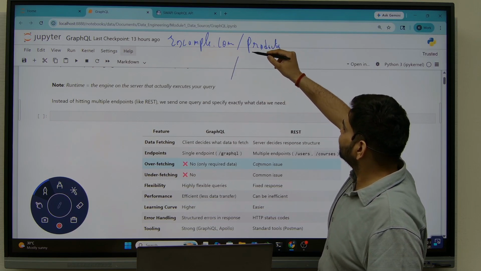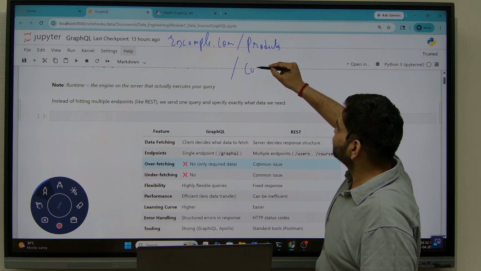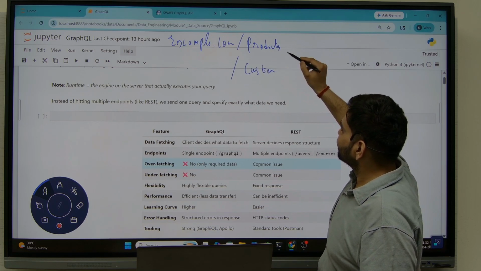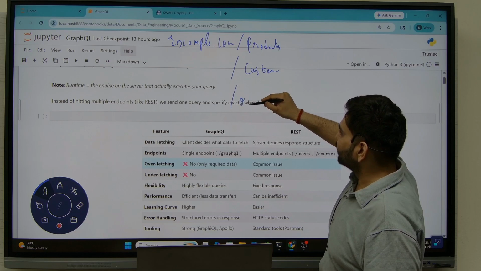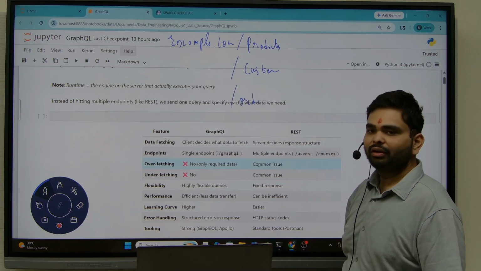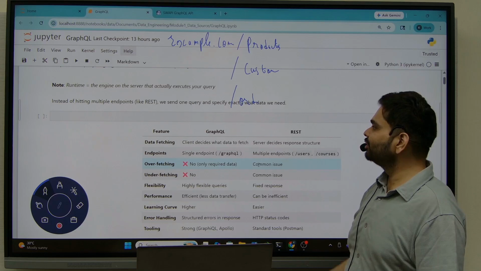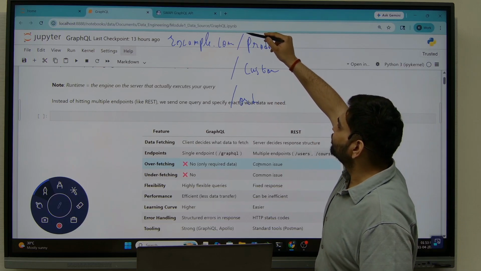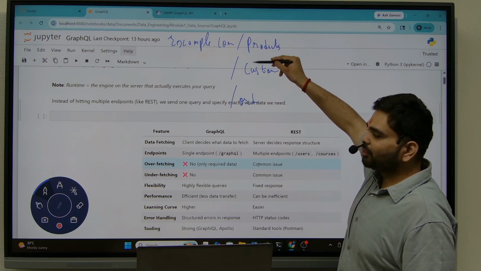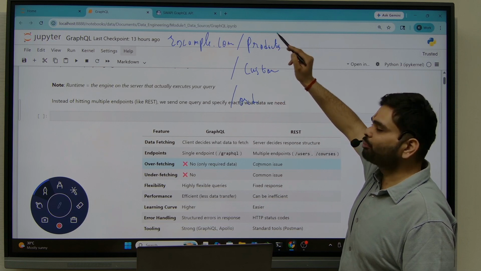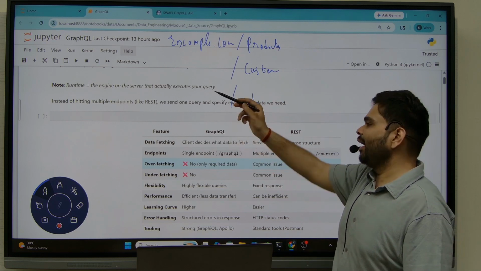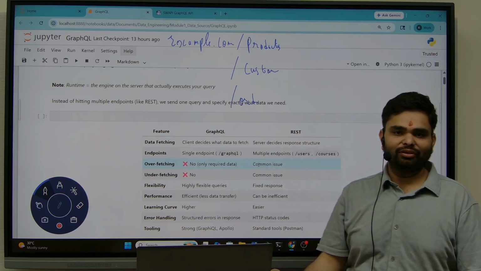Second endpoint is customer. Third endpoint is order. But in GraphQL, you get this freedom, and here we don't need multiple endpoints. Only one endpoint is required, and through the query you can handle the output or the response.